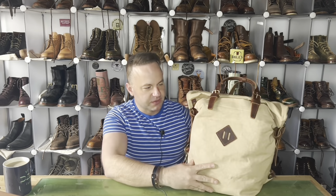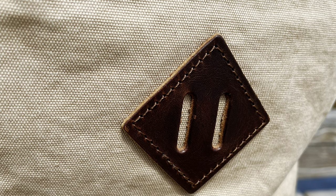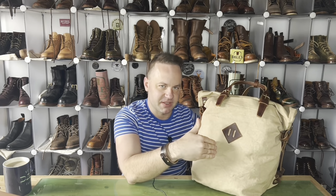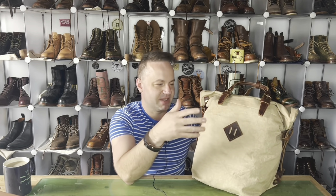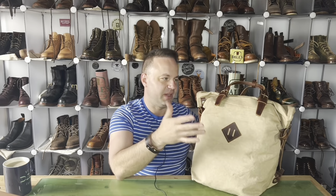First and foremost, let's talk about the design. So I really like this square piece of leather here. It doesn't serve any function. It just sits down, and it's got these two oblong punches in there. It just looks really cool. It really is the centerpiece of the bag, really draws your eyes in aesthetically, and it gives it a really cool look. I feel like without that there, it would look plain, frankly.